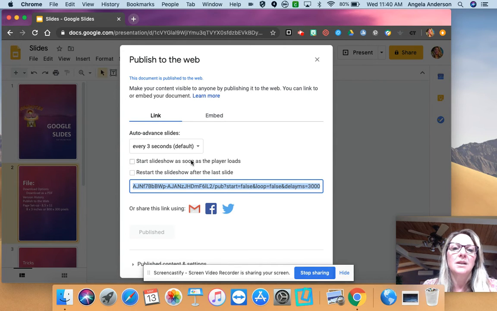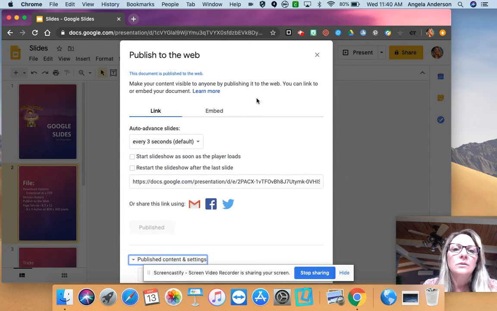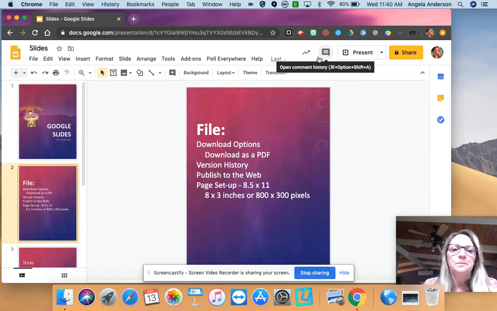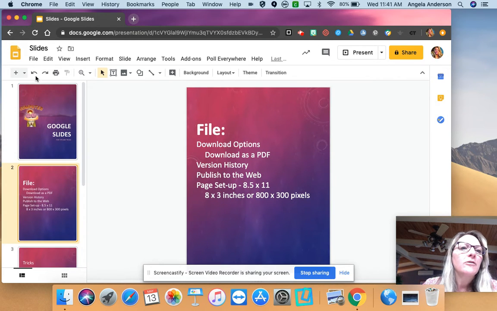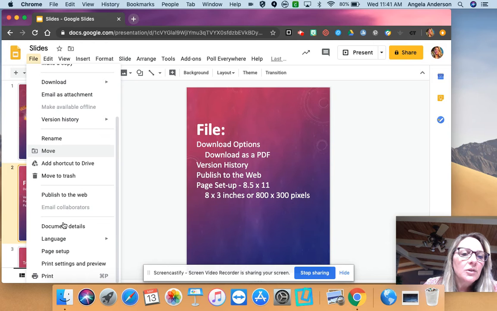And you can have it where the slideshow advances every 3 seconds. There's all kinds of things you can do with that. So I'm just going to unpublish that for now. I'm not sharing it with anybody anyway. But that is just one thing you can do. Then another one on the file, I did the page setup and I already shared that with you. And that's just, again, changing it to a page, 8.5 by 11, makes it look like a regular page.